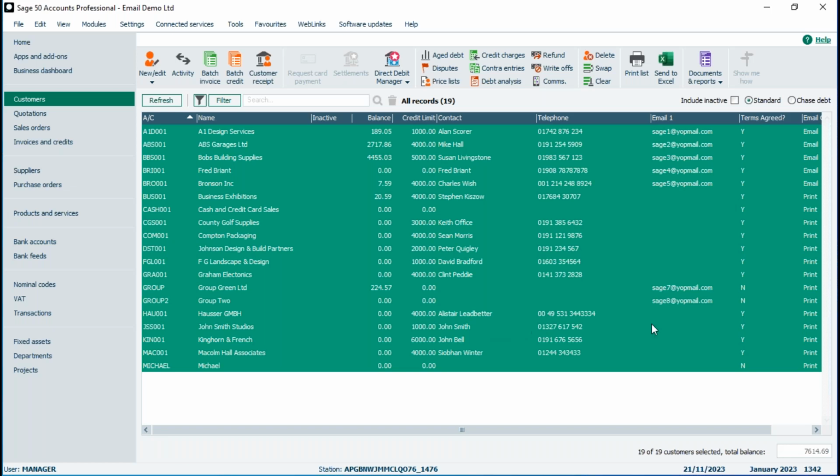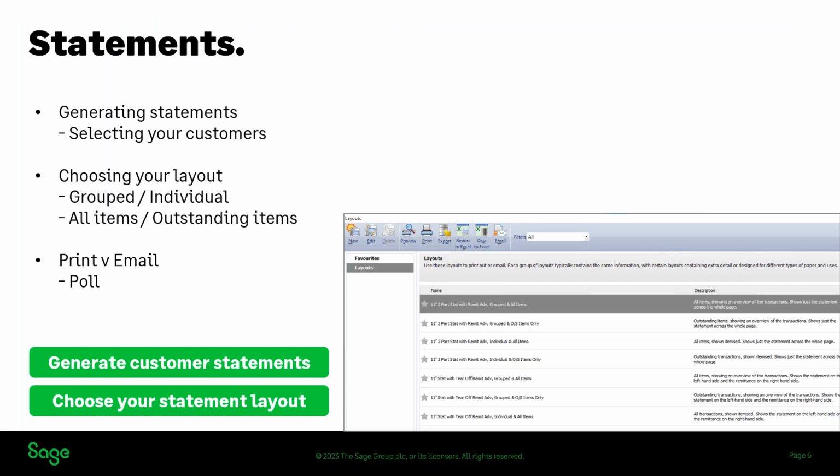Right, no additional questions at that point. So I'm going to pop back to the slides just for a moment. For what we've already covered with regard to selecting customers, the selection style, etc., print versus email, it's pretty much the same.